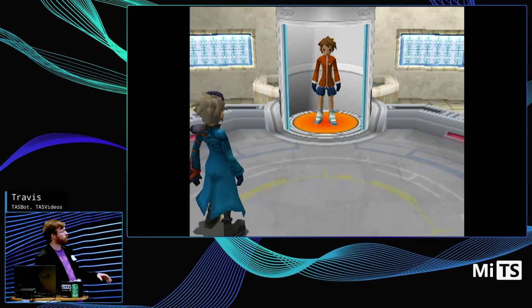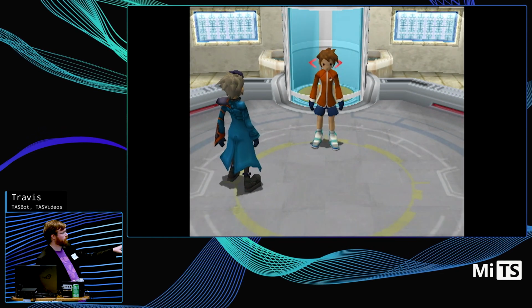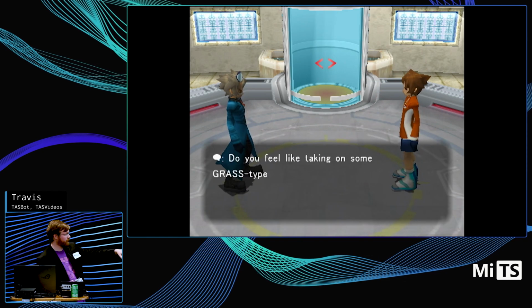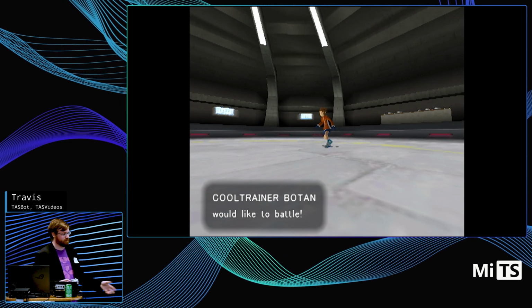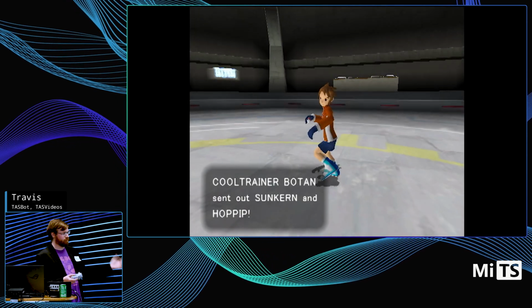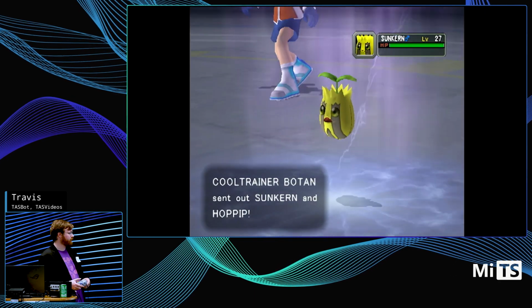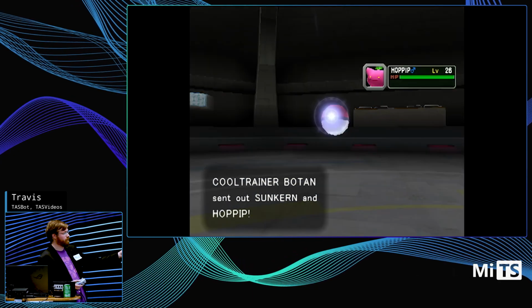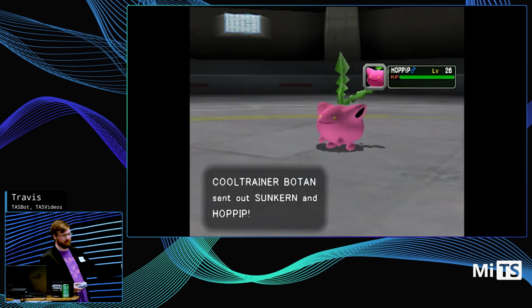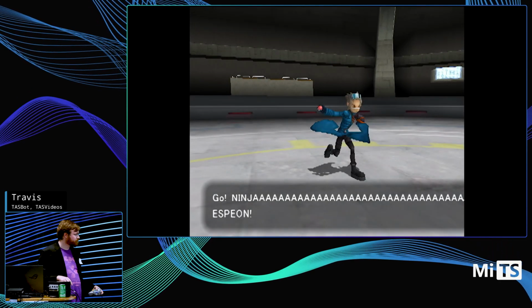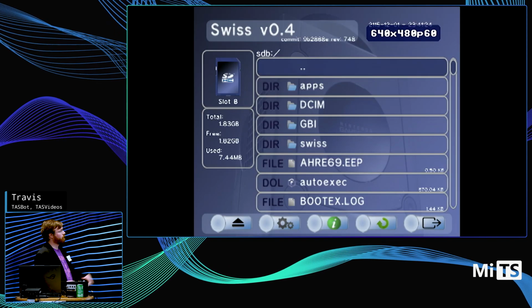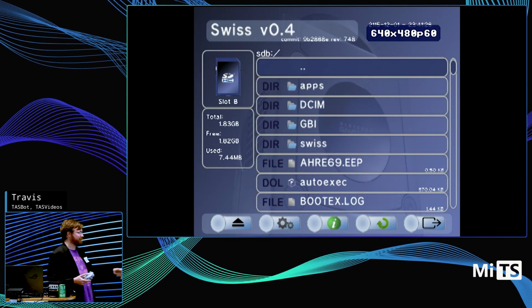So what we'll see here when it goes into the battle is the guy you're fighting against will still have a normal name, but you will have way too long of a name, and it will cause something called a buffer overflow. It's an old problem you'd have in C-based languages where you don't have proper safety of the memory, and it's going to execute part of the name that's too long, and then that's going to boot into files that are on the memory card. So now we're gaining total control of the GameCube.